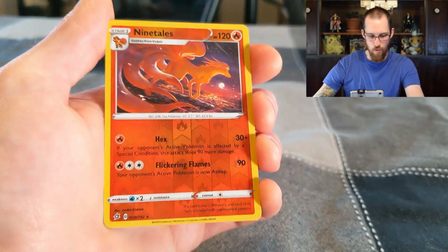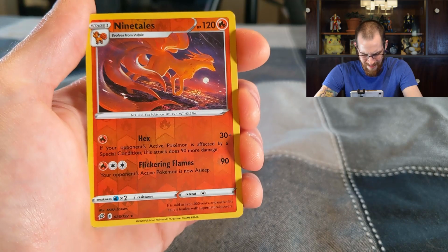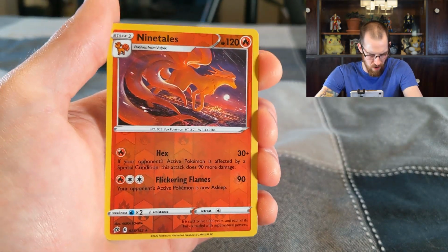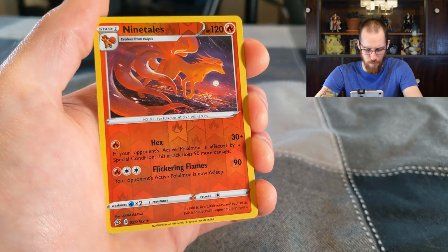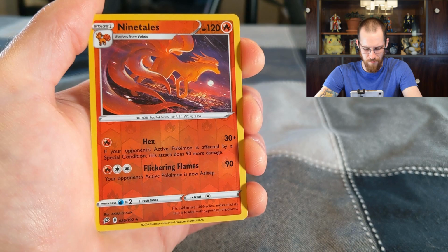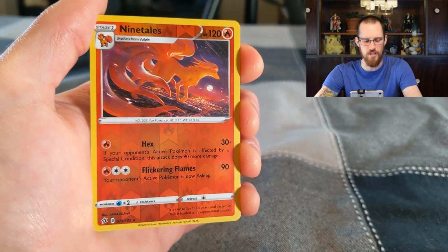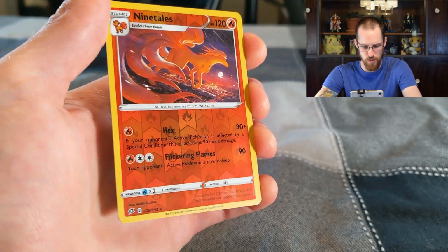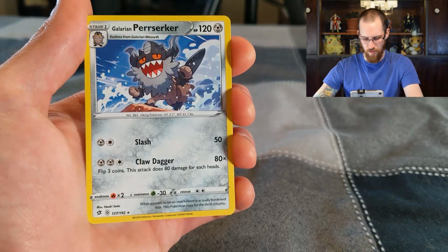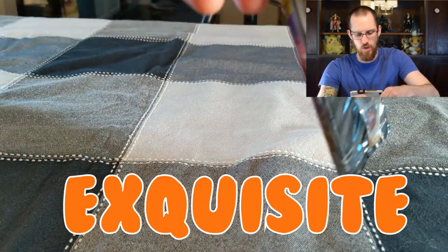Growlithe. Oh, exquisite. Look at that. If you've ever wondered, there's just no debate about the fact that Ninetales is based on Kitsune. Look at that. Reverse rare Ninetales. What's in the back of this? Galarian Berserker, whatever, it's no secret rare or anything, but man, that Ninetales, beautiful, exquisite.